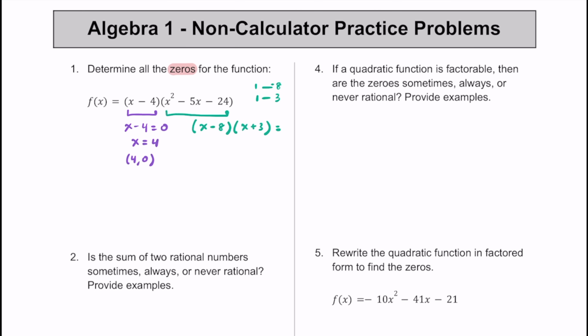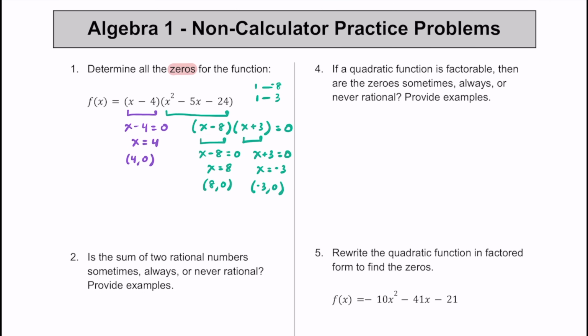Okay. Now we're going to set this equal to 0 because, again, we are looking for zeros here. And so if we set this x minus 8 equal to 0 and add 8 to both sides, then x would equal 8. And so if x was equal to 8, then f of 8 would equal 0, or the y value would equal 0. Over here, this x plus 3, if we set that equal to 0 as well, we could take away 3 from both sides, and x would equal negative 3. So if x was negative 3, then y would also equal 0 here.